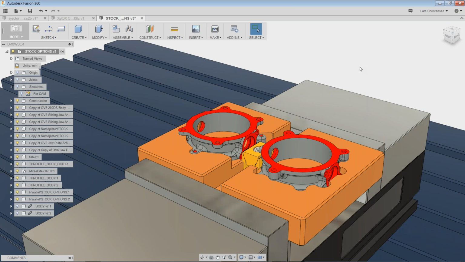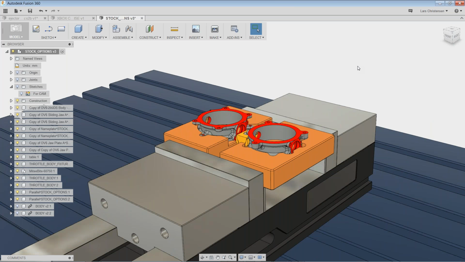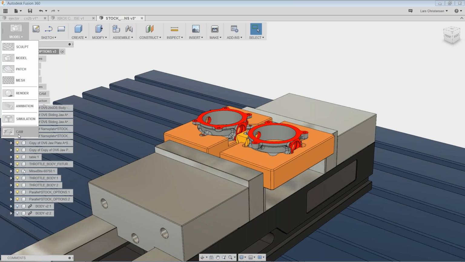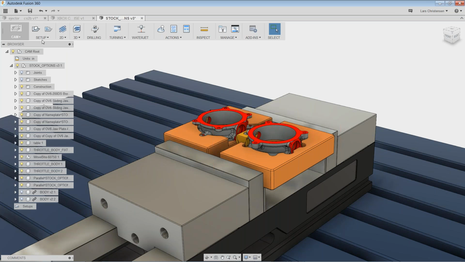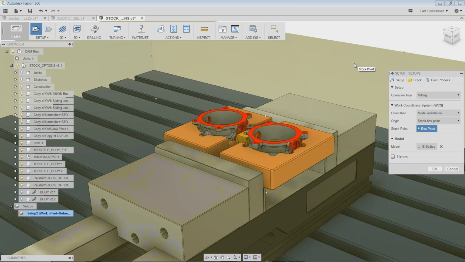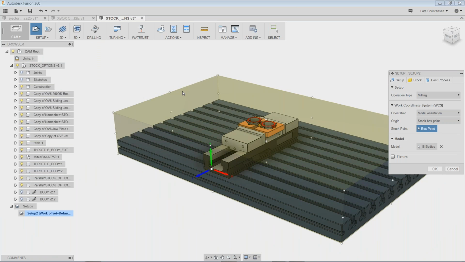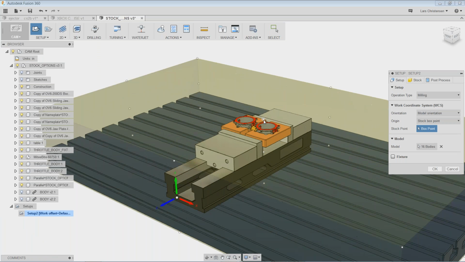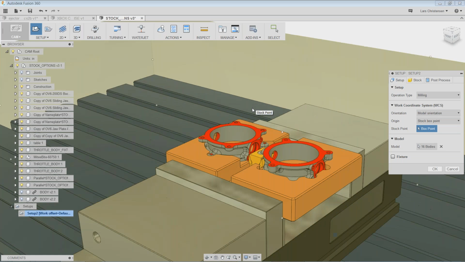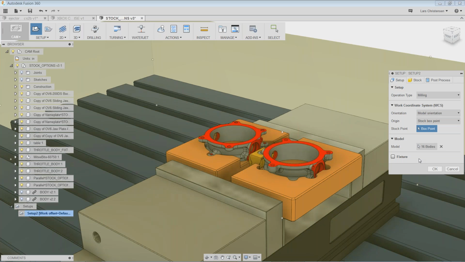Now I'm leaving everything on here as an assembly, so we have all the tables and the vises on. What I want to show you is that when I go in right now to do CAM and do a setup, you'll see I get a big yellow box that covers everything in our window. That's because the software is asking us, what are you actually going to machine in here? That is the model tab on the setup. Right now it found 16 bodies, and we're definitely not going to be machining 16 bodies in here.